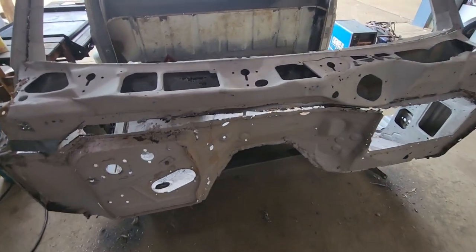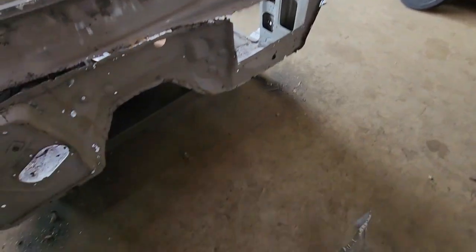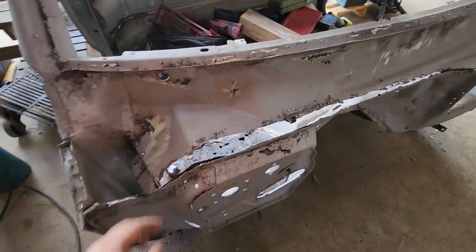Word of warning, some F100 viewers might want to turn off now. That's one bit off. Now they get that bit off.